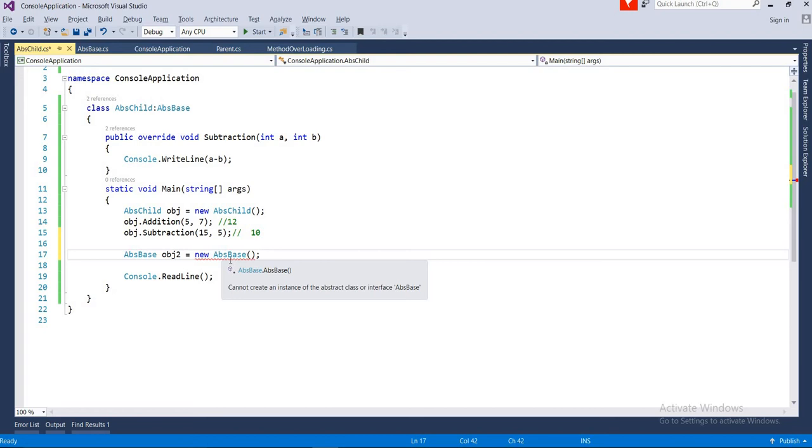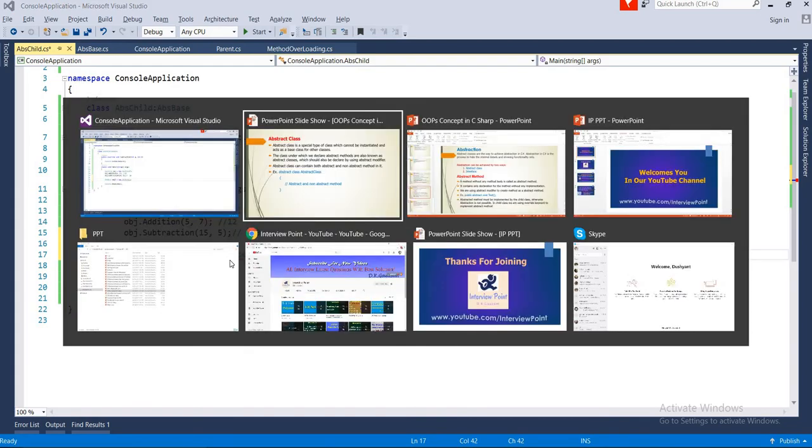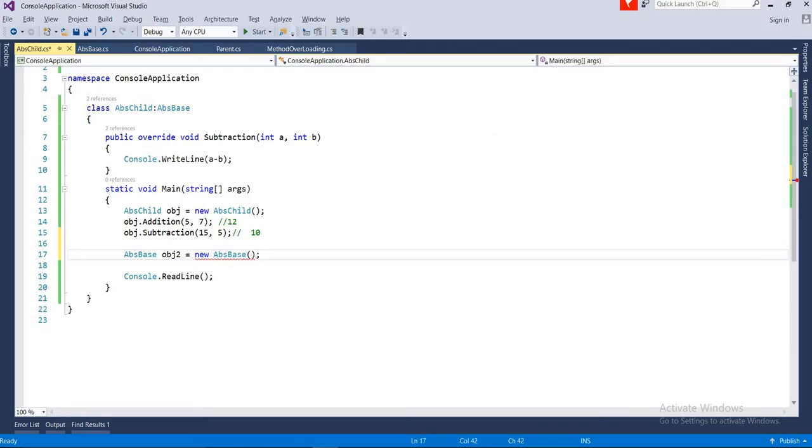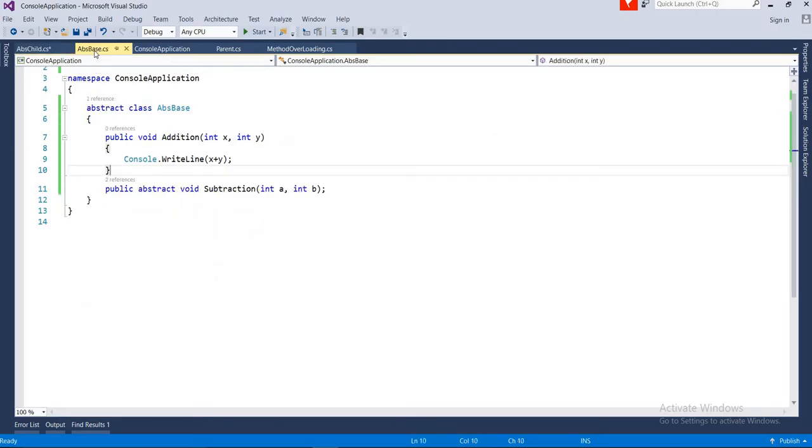Okay, so this is the point of abstract classes: the class under which we declare an abstract method is also known as an abstract class, which should also be declared by using the abstract modifier. So this is the ABS base class. This ABS base class contains an abstract method, so it is known as an abstract class.